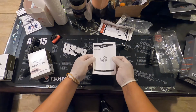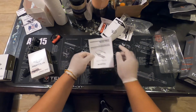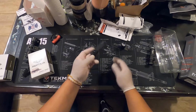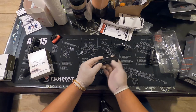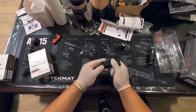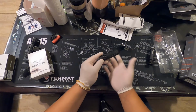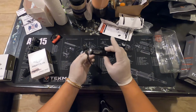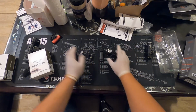Tape switch, UE tail cap. Okay, it tells you how to do it. This is a tape switch, and this is the end cap. Okay, I don't need that because I already know what the hell I'm doing. So this is your button to have it completely stay on without you holding the tape switch. Or if you only want the light on when you hold the tape switch, then the light comes on. You let go of the tape switch, the light turns off. This one here, you push it, it turns on. Push it again, it turns off. This hooks up to the end cap, but not on this one. This one here, I'm just gonna put on the side over storage, backup, whatever. So I need these two and this, and then the battery.